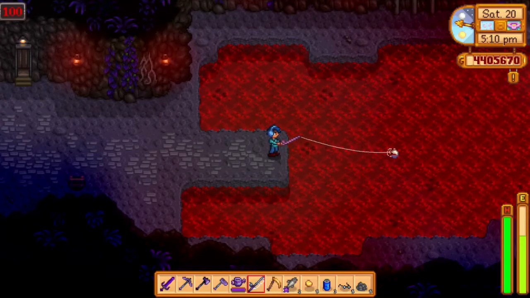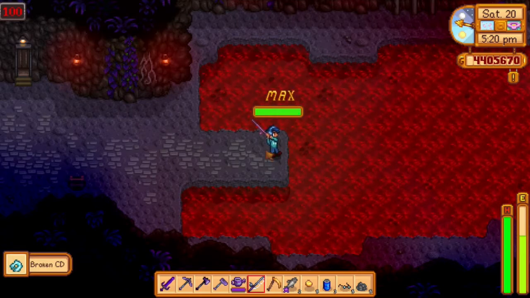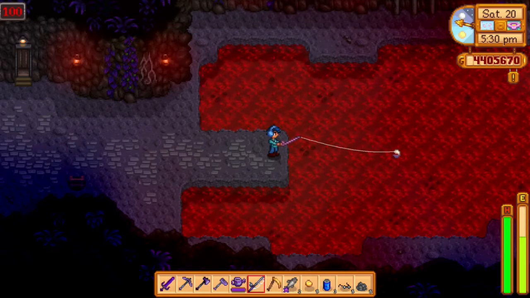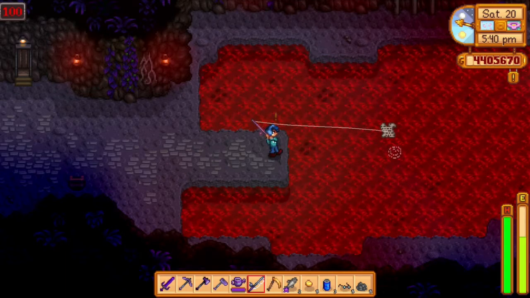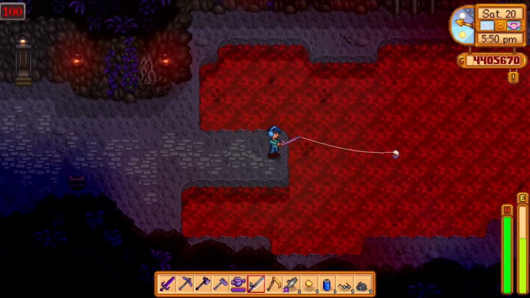Okay, so another tip I do just want to talk about is that you should always be prepared. Now, a thing that's good to know is that when a fish is lower down in the minigame, it has a better chance of going up rather than down. Now, obviously, that's pretty common knowledge. Like, that doesn't take much thinking to understand.